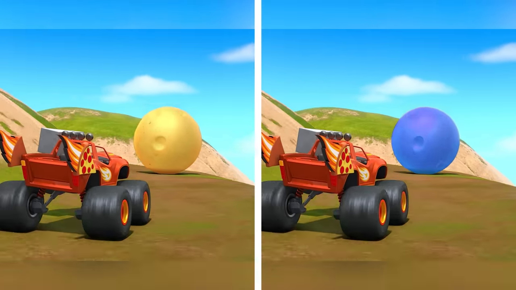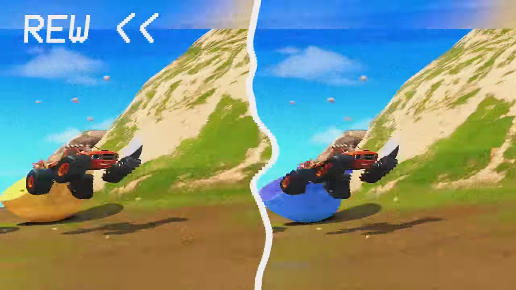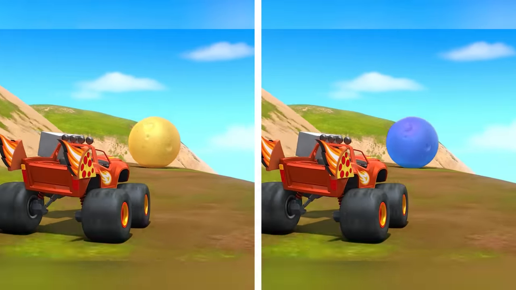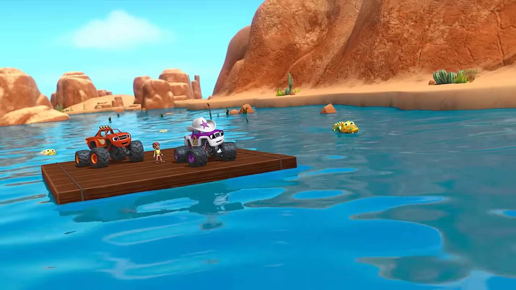Cheese ball! All right! Wait, go back? Did you spot the difference? In that one, the cheese ball is yellow. But in this one, the cheese ball is blue. You're a master at this game. Time for another round.